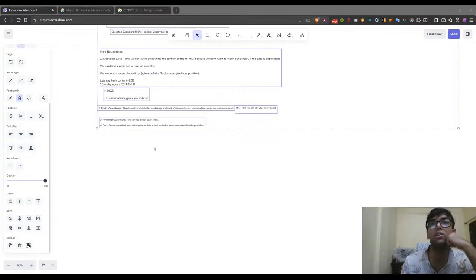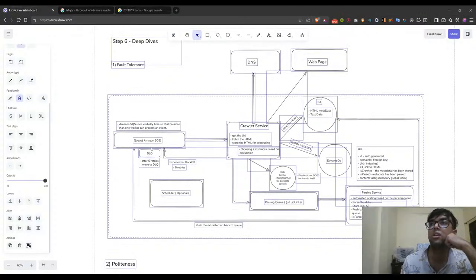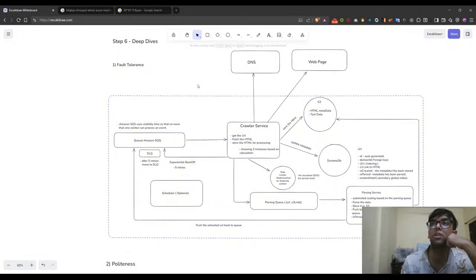It is saying that we need to emphasize more on this scheduler. Yep, I can do it.